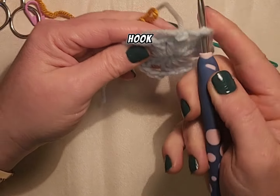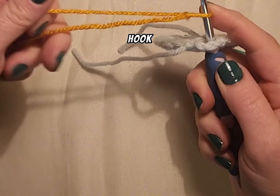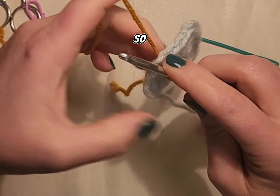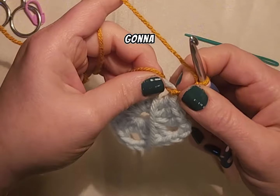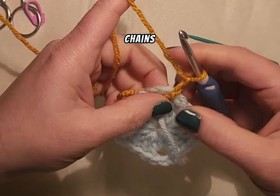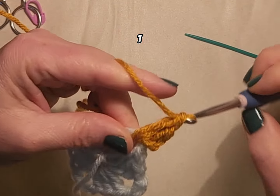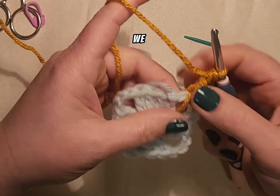So I'm going to put my hook into this corner. I am going to put the loop on the hook and then I am going to make a chain — two chains. You'll notice you're going to have some tails hanging. It's going to be awkward and that's okay. Remember I do not like to use my chains as a stitch, and I am going to make one granny stitch in this corner here. So one, two, and three. Okay this looks weird but we are doing it.